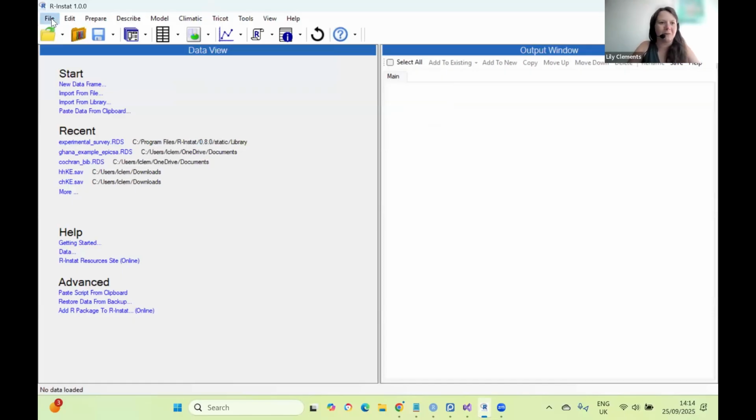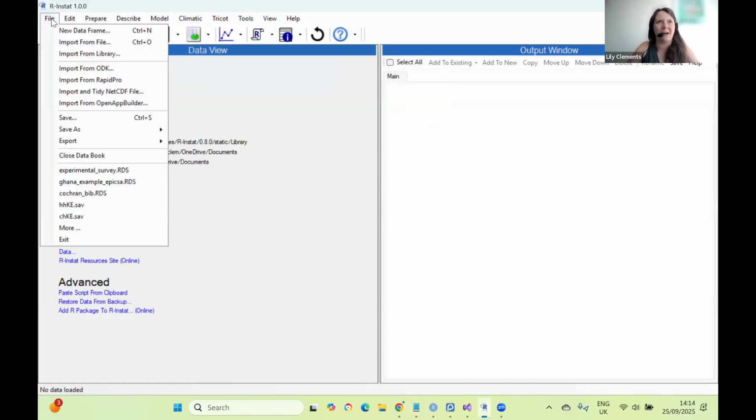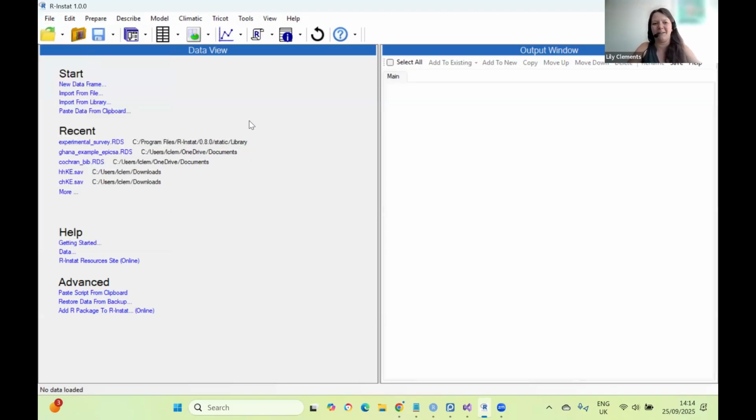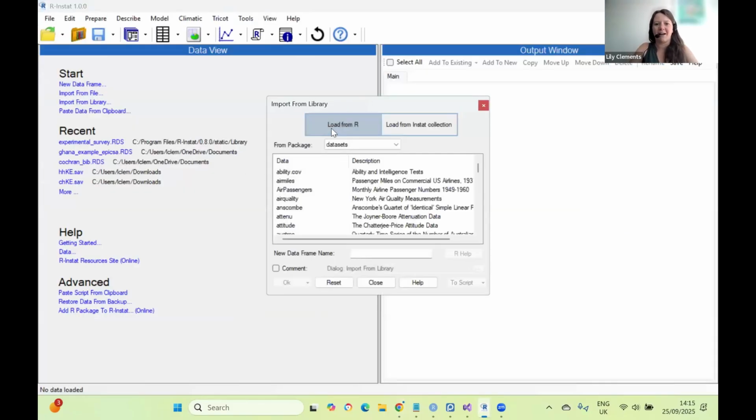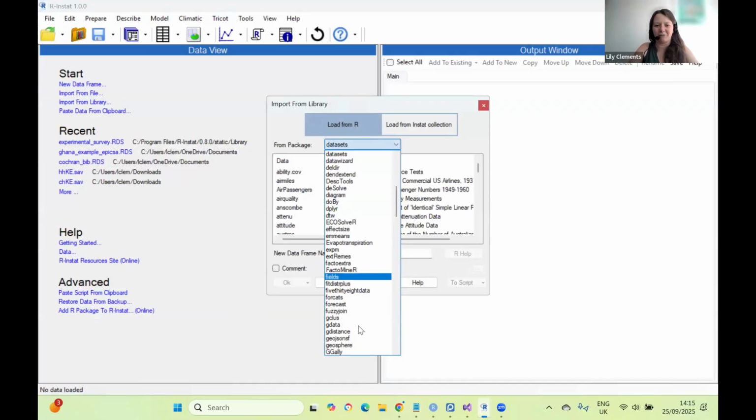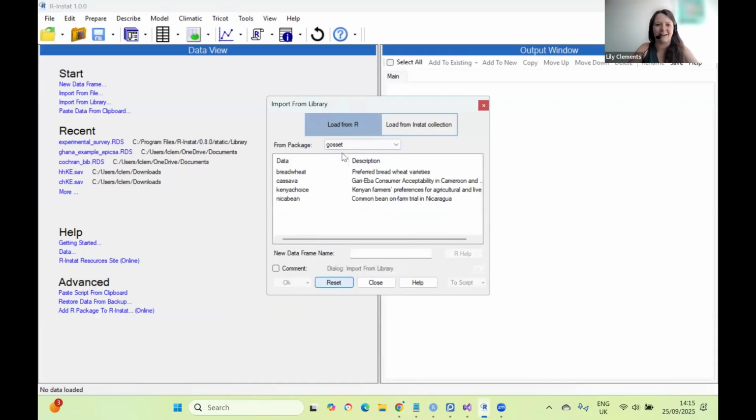So I'll give a little example. We do have a lot of tutorials online where we go through these a lot slower and in more depth. But for the interest of time, I might have to be a little bit quicker than I would want to be. If I go to import from library, sorry about that, I just clicked something. Here we can see lots of different packages that I have installed on my computer and also packages that come with our Instat. I'll go down to Kauê's gosset package and I'll import his cassava data.